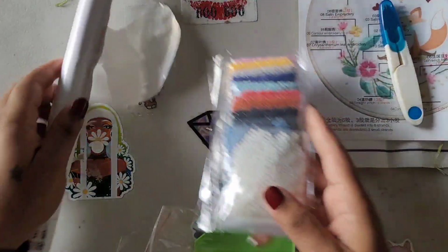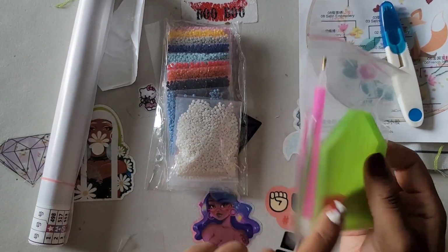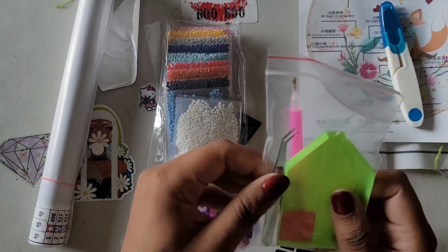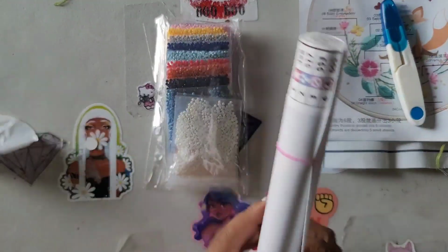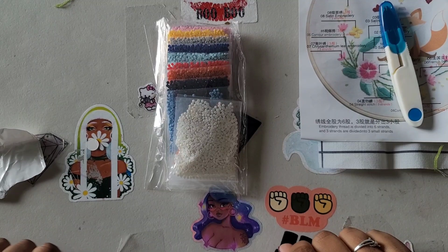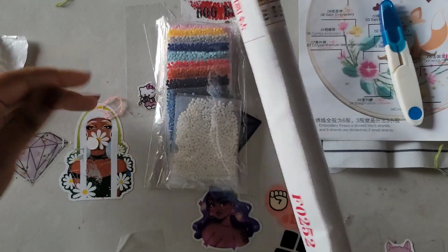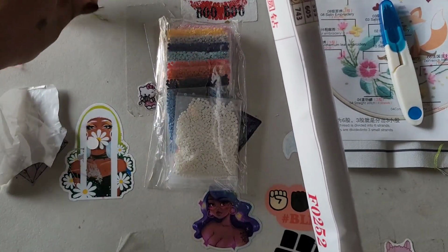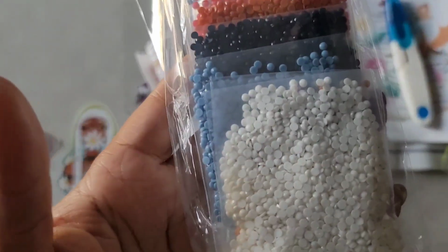All right, and then you have your basic tool kit, which comes with a green boat with a little bit of a funnel, a plate of wax, a pink pen, and tweezers. They're like the cheapo tweezers that if you look at it hard enough, they'll bend. And I am aware that people like using the regular boat and stuff. There is nothing wrong with that. I'm just going to donate it because I don't use it, so there's no point in me keeping it. So we're going to put all this stuff in this plastic so we can get ready to put it in the trash. So it comes in baggies, and it tells me it's round because it's round drills.